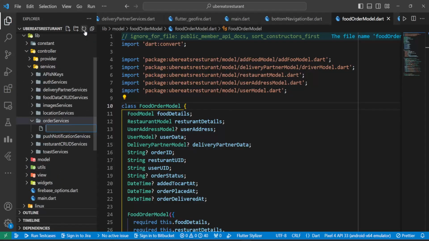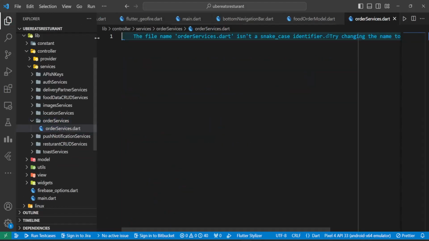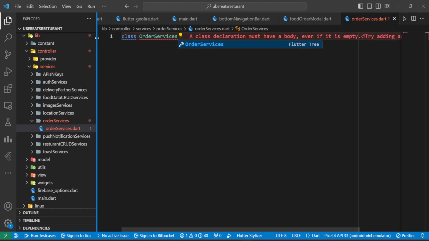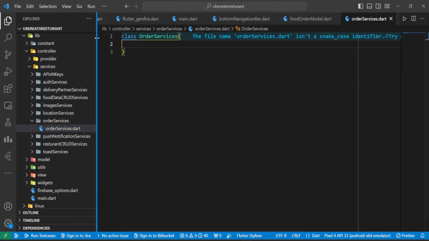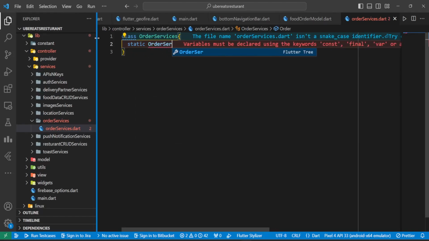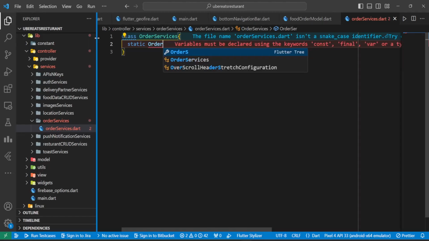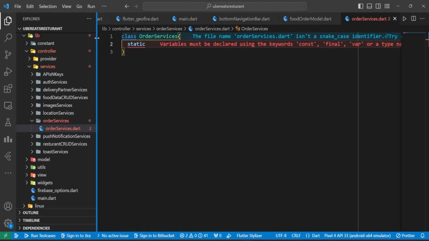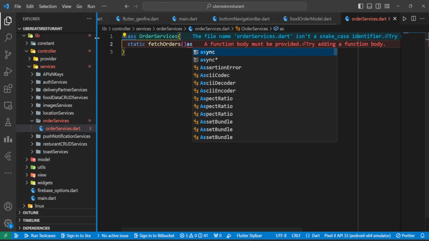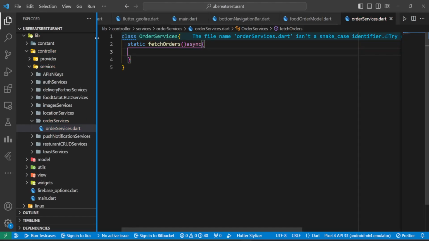We will create a new file, naming it order services dot dart, class order services, and here we'll create a static function. Okay, it's not going to be order services, it's going to be fetch orders. We have to make this asynchronous, and we are good.